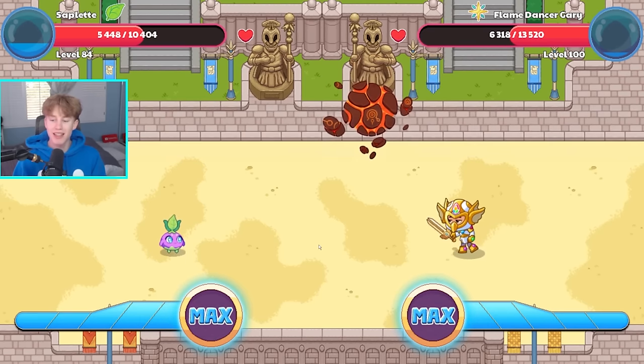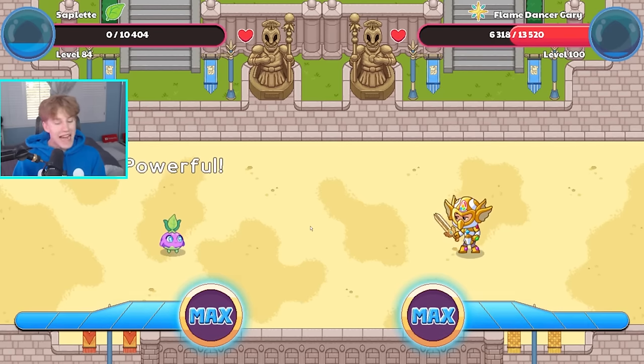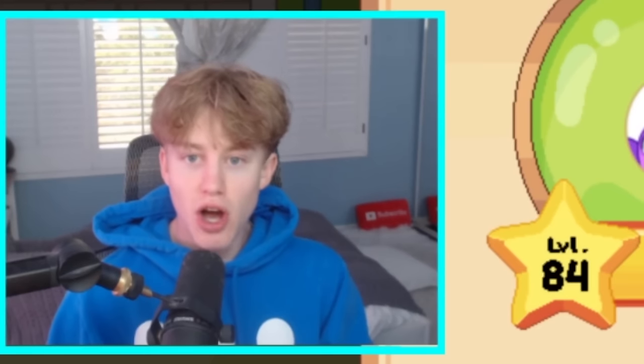3,744 damage. I'm not gonna lie, it might be over right here. Molten Crash took out Saplet. You know what? It's okay. This is the world's best Prodigy Wizard. We're coming in with our secret weapon. Let's get revenge on this guy.